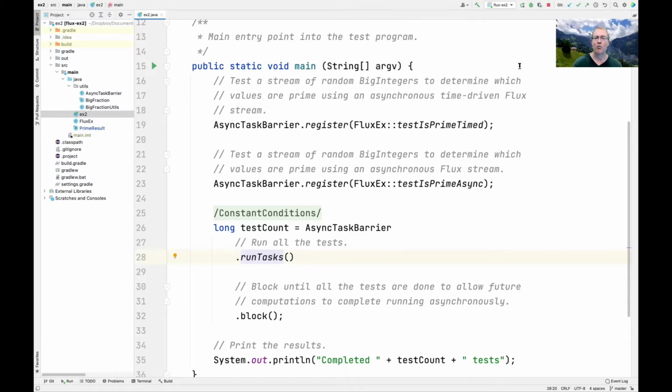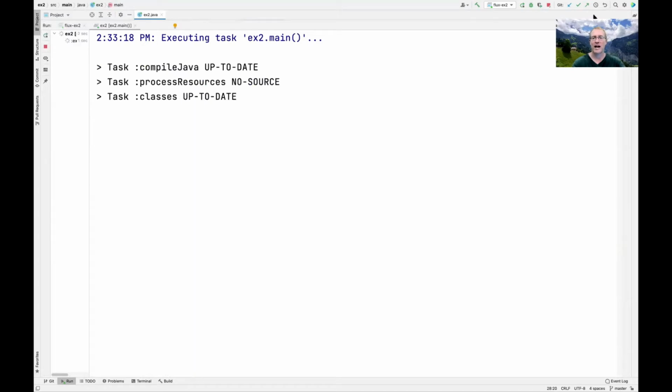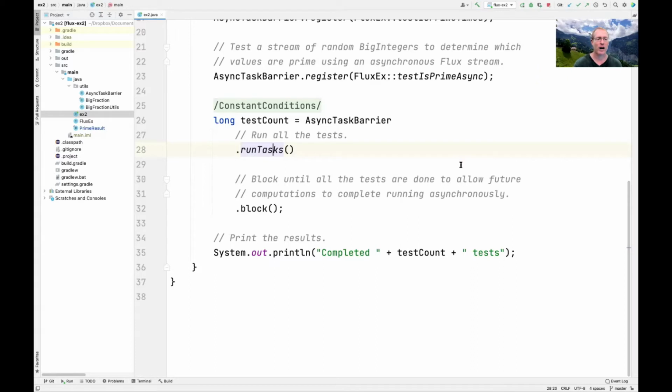I'm going to go ahead and start running the methods because they take a while to run. So let's go ahead and set the wheels in motion here so you can see what's going to happen when the program completes. It actually takes a while to run. So let me go back over here and we'll let it run in the background for a while.